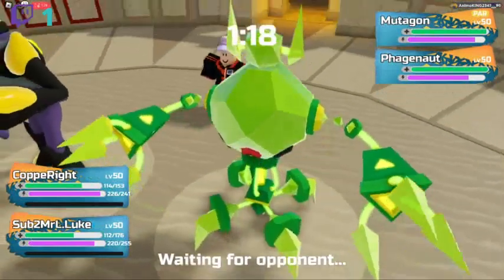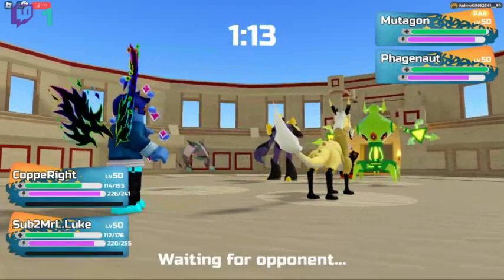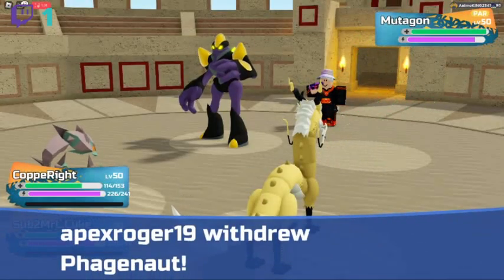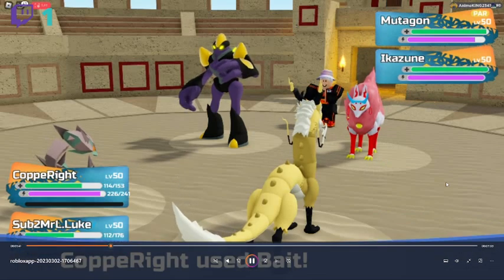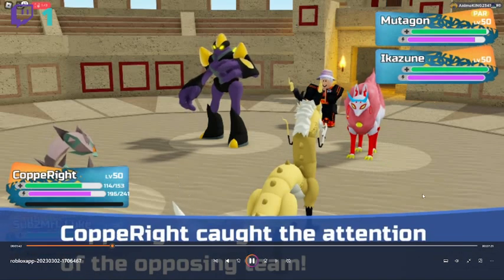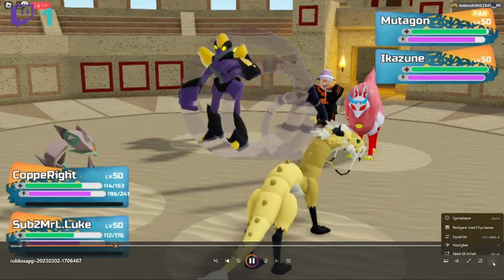So now the Monogon came in, and obviously I was thinking Monogon was probably going to swap to someone else. But then the opponent swapped to Rikizune, so I was like, okay, that's fine. I'm not sure if they will swap it in or anything like that.